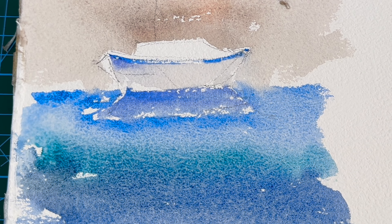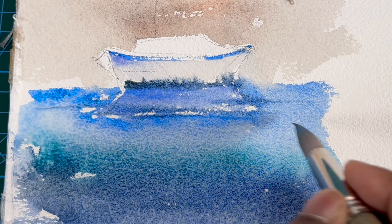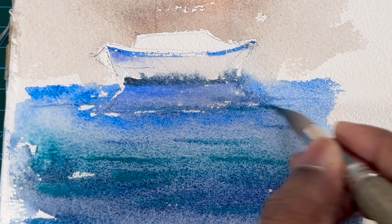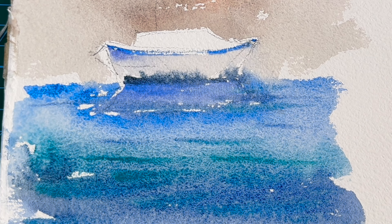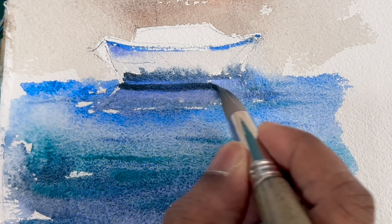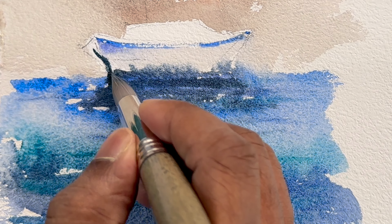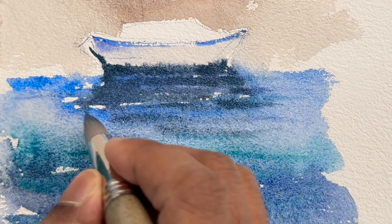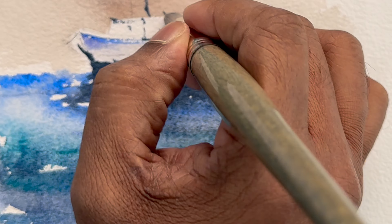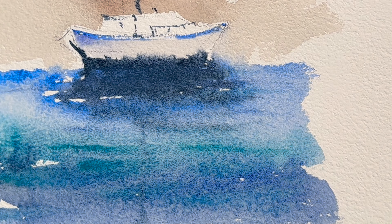So what we need to do is something like that. But this is where we do another mistake — we paint the reflection way too early while the paper is wet. What happens there is the reflection gets too soft. Not every painting needs that. I will show you how to fix that one — let this paper dry up.